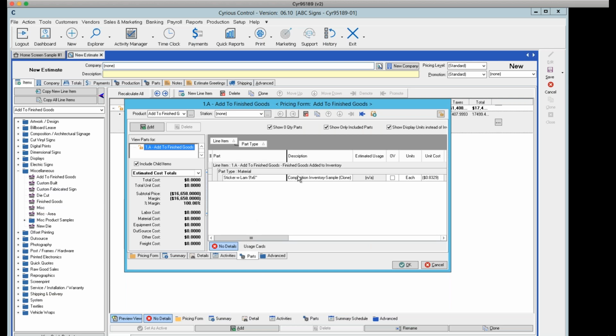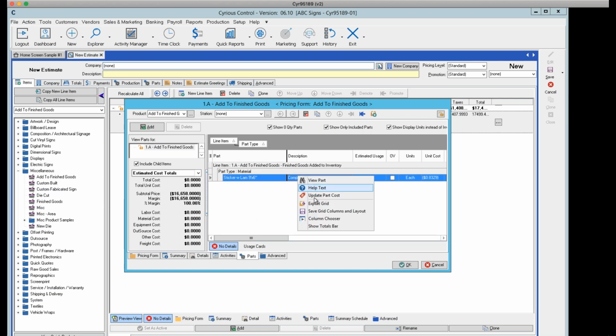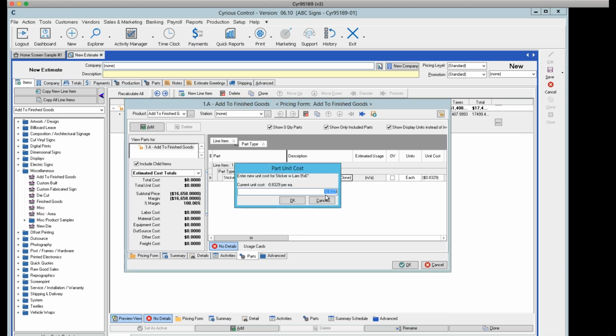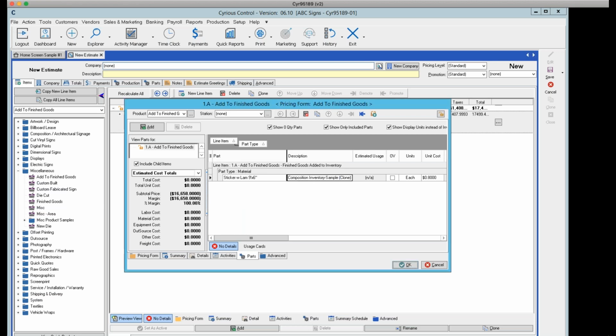I need to edit the, update the cost. $0.80.